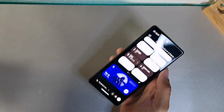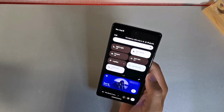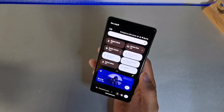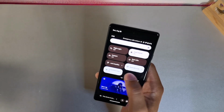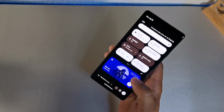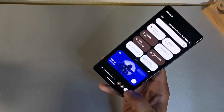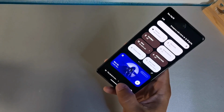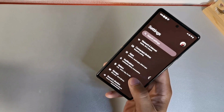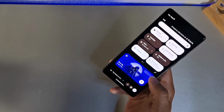The brightness bar is still here up top, so the phone does get plenty bright. The UI still looks really beautiful right here with all the big bulky bubbly icons. I do kind of like this, it does grow on you after a certain amount of time. I remember when it first released it was weird, but down here you're gonna get the power button and the active apps right here, as well as your settings, so it makes it a little easier to get to when it's all the way down there at the bottom when you scroll down like that.